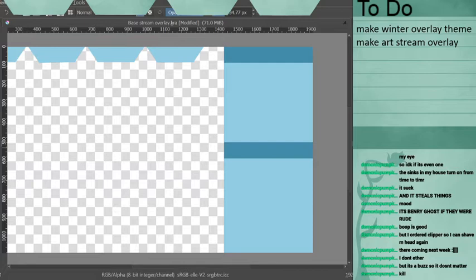But you can kind of see it on the base stream overlay, but to sort of add some visual interest, I added almost a parchment texture over top with some nearby colors and a texture brush. And I don't know how well it shows up on stream, but it's a choice that I have made, and I am going to stick with it for the sake of continuity.